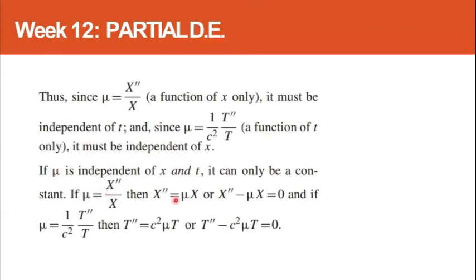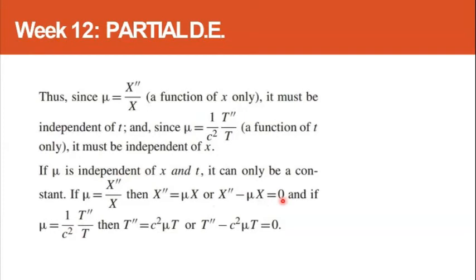And then dito, sinimplify lang natin to get yung value natin for the second derivative of X, which is equivalent lang siya kapag kinuha natin yung second derivative based dito sa formula natin na mu is equal to second derivative over X, it can be written as this, where we have the second derivative of X is equal to mu times the X, or we can also write it this way, na we have na yung second derivative of X minus the mu of X is equivalent lang siya sa 0.